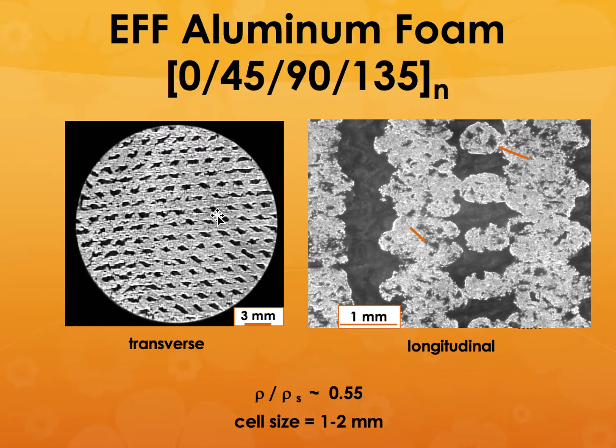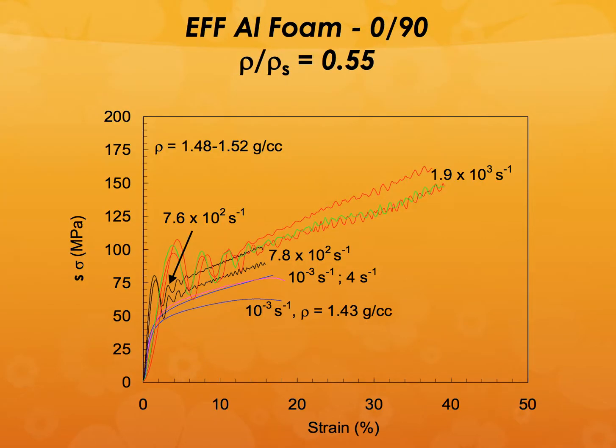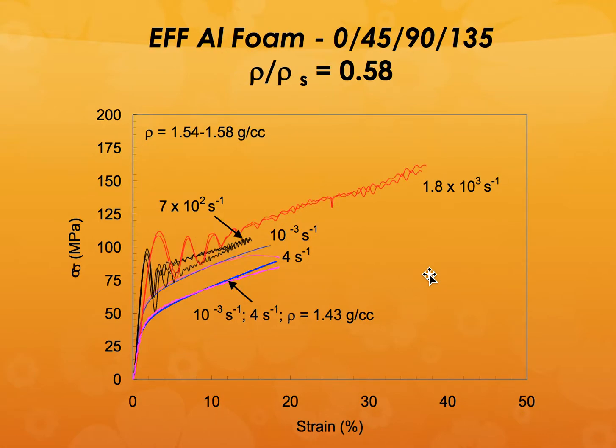We created these porosities by the way the material was laid down, then machined the outside to create circular shapes needed for compressive testing. We also looked at high-rate impact testing to see if these materials could be used for armor-type applications. We found that these low-density materials showed much higher impact properties compared to aluminum itself and showed the right kind of properties for armor applications, and they still did not break down completely.